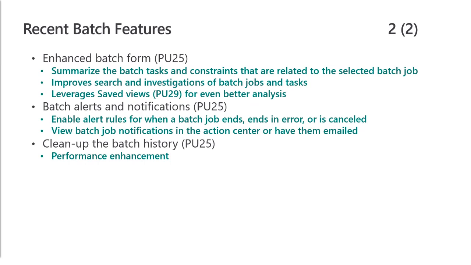And we now have two ways to clean up the batch history in PU25. One is completely driven by number of days, and another one where you combine the number of days with a filter. So this should give you a good way to make sure that you only have what you really need in batch history.